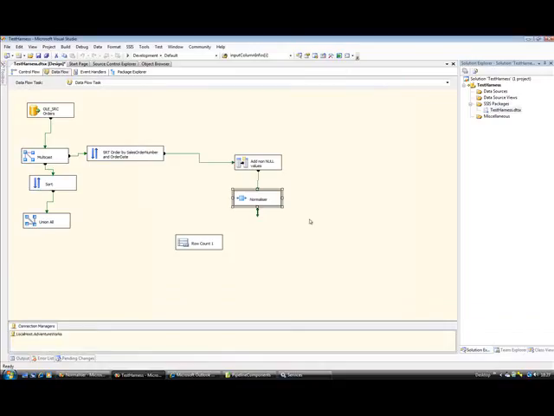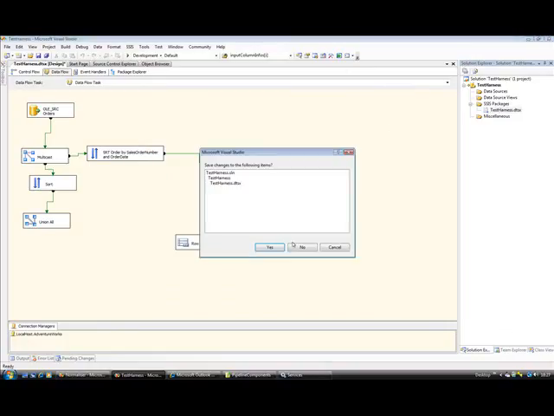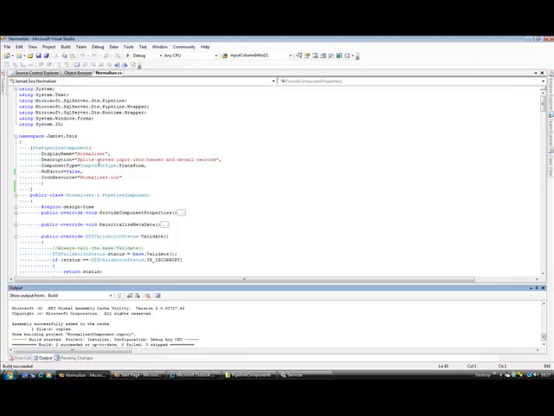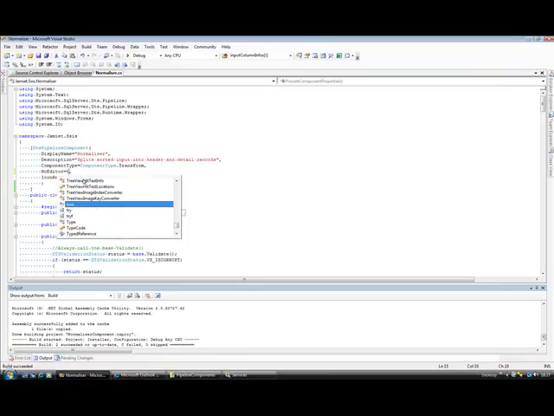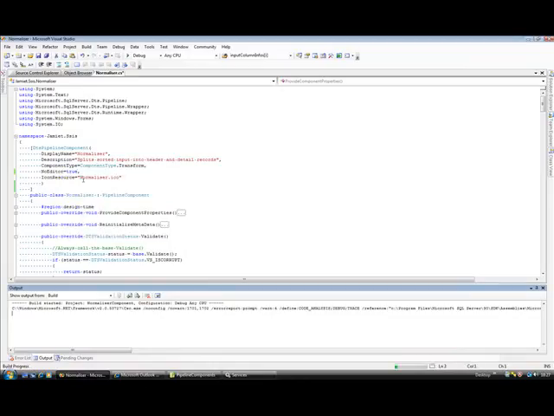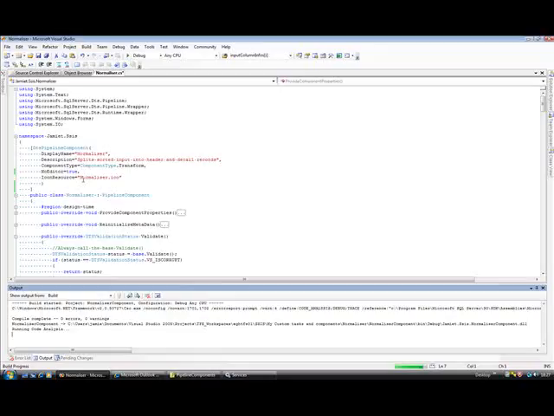Okay, now what happens if I just do that? I need to close down this project so I can reopen it. So I'll go back to the source code for my component, and I'm going to change the NoEditor to true. And I'll compile that and deploy it. I should have turned off code analysis, never mind.